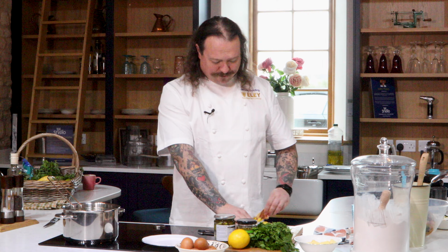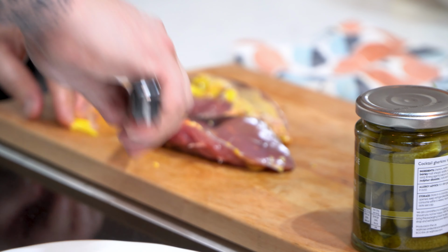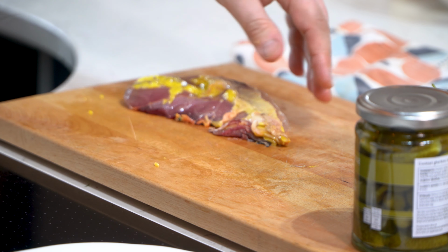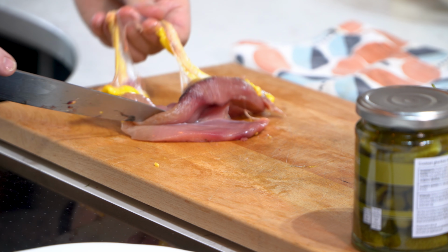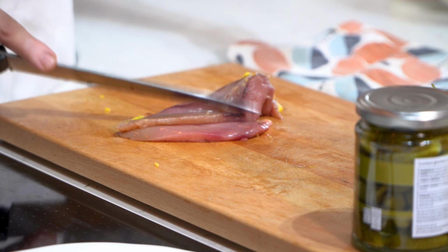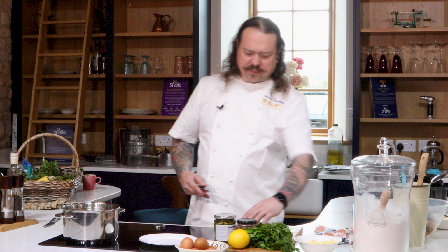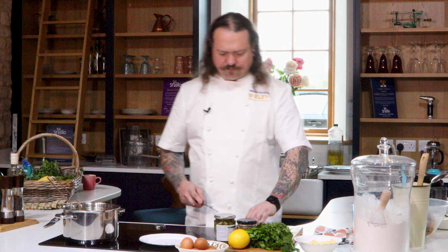And I know that there's a bit of an idea as to what is that magic number, how many days do you hang it for, or weeks in some cases. Personally, I don't like my pheasant to be too high. I do like probably around 3 to 4 days. Now, there'll be some people out there saying that's far too short, you know, it's got to be longer. But I think for the purposes of this dish, this is a lighter dish. This is something that is a bit more family friendly. So if I could give any advice, it would be to probably give it about 3 days.